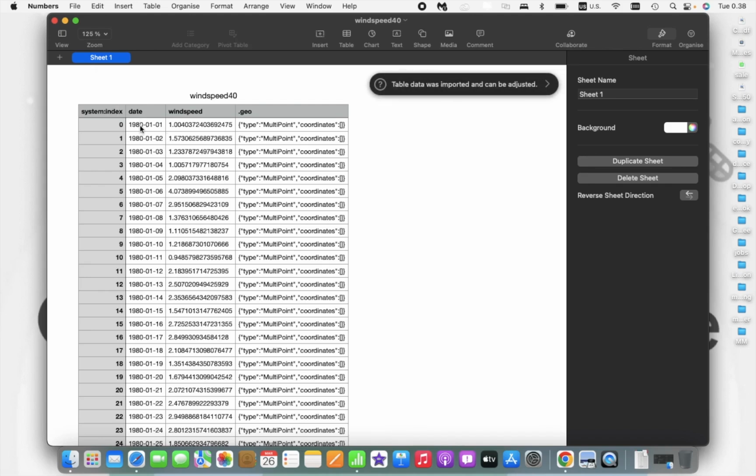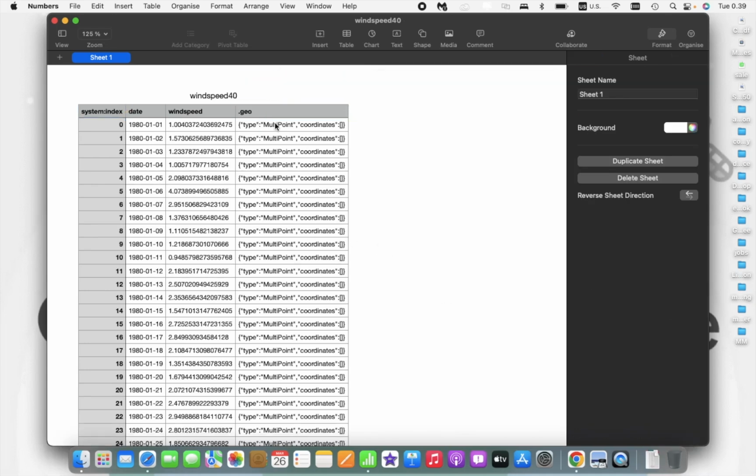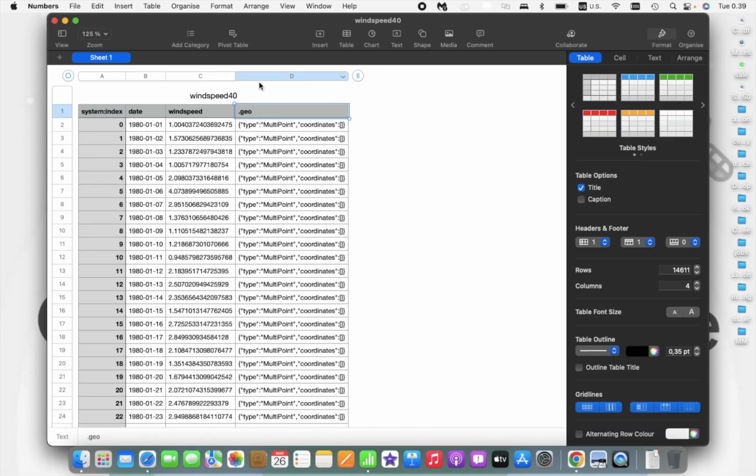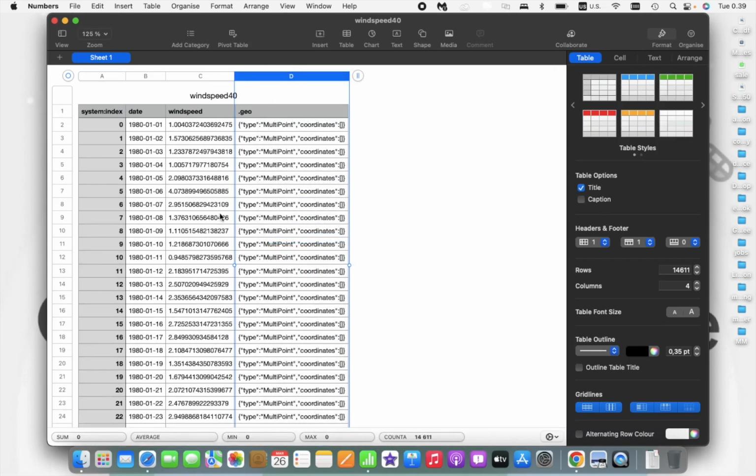So as you can see, these are daily values, and this is the wind speed column, but we don't need the system index and also the geo. You can remove the extra columns through the delete column option available here.